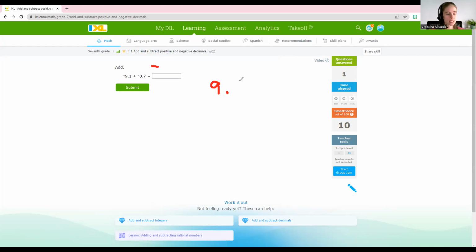When you add, it technically doesn't matter if the larger number is on top or bottom. I usually still just place it up top just because I'm a creature of habit and that's what you do with subtraction, but it technically doesn't matter the order when you're adding. All right, my decimals are lined up. So 7 plus 1 is 8. Bring down the decimal. 8 plus 9 would be 17. And of course, don't forget that it is a negative. We would have negative 17 8/10.